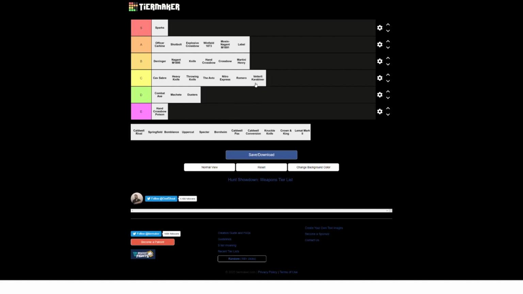The Vetterli Carabiner. The Vetterli Carabiner is a body shot machine. Right, it's a body shot machine. But the only reason why it's in C for me is I hate its iron sights. I just hate them. I hate them so much. They look like a goalpost. I can't see what I'm doing.